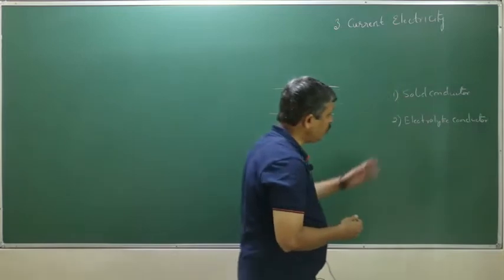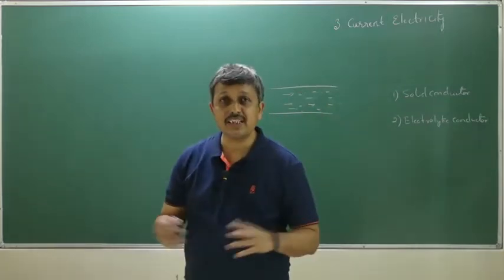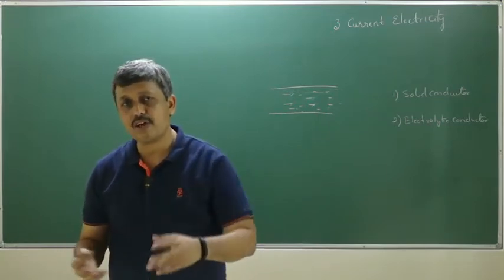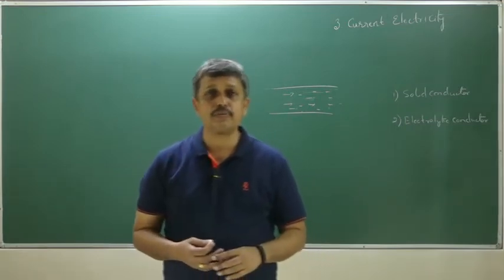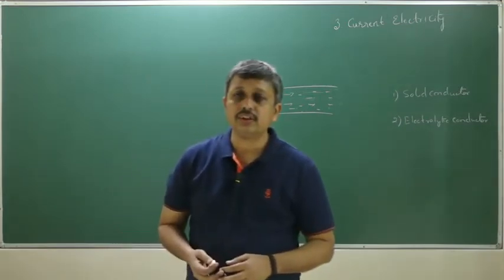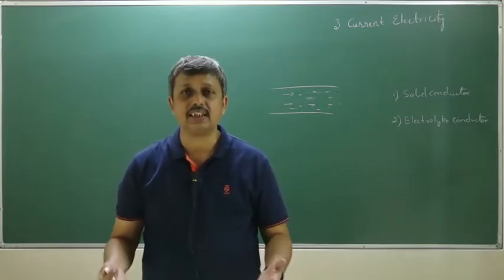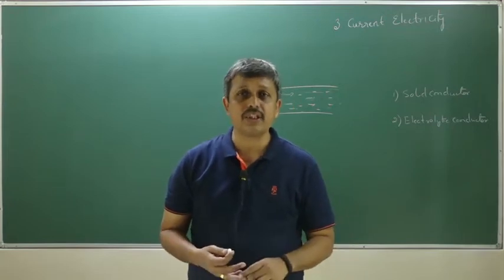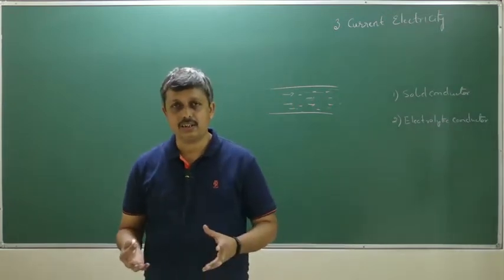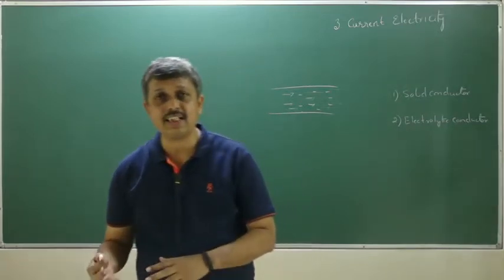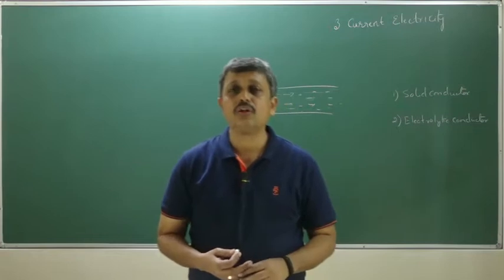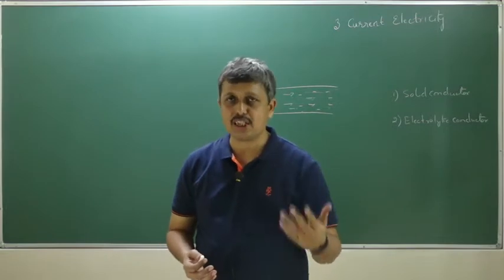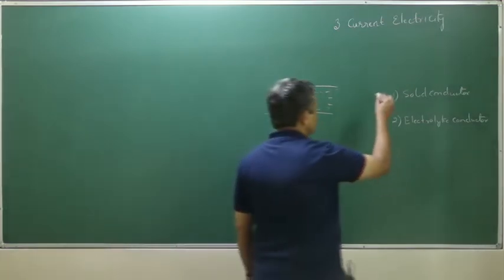Whereas in the case of an electrolytic conductor, which is basically nothing but a liquid, you take, for example, water and put inside water a few drops of HCl, or you can put a little bit of NaCl, sodium chloride. So there will be ions inside the liquid, inside water, and those ions will move. So now when ions are moving, they are not stuck to each other like solid, and both positive ions and negative ions can move. So the current is now due to both the movements, positive charge movement, negative charge movement.